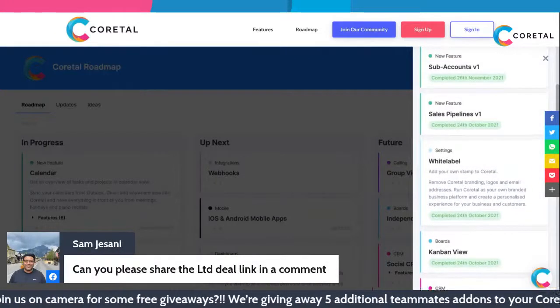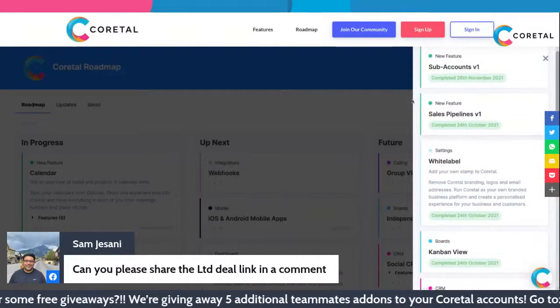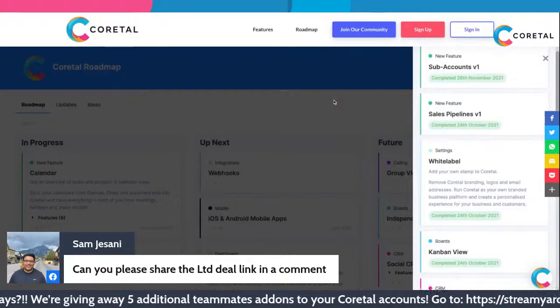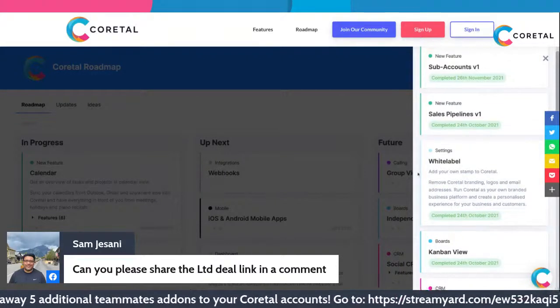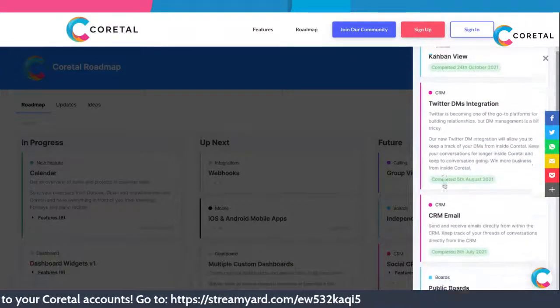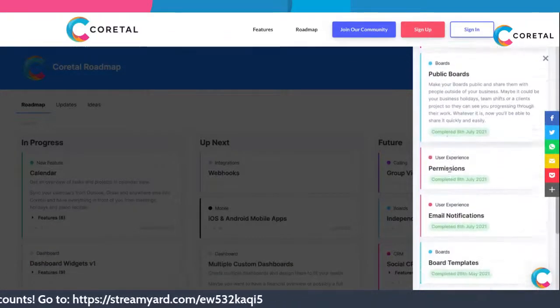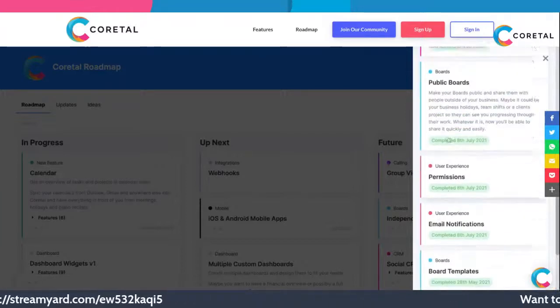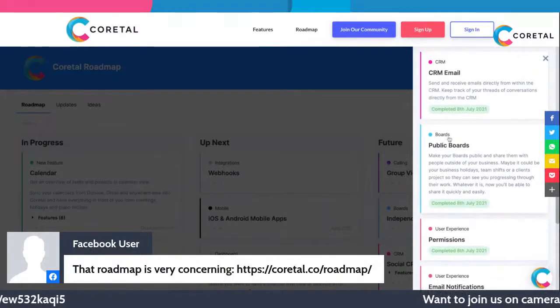And then backwards from there is sales pipeline, our Kanban style sales pipelines. And then before that was white label as well. So again, we've got a consistent track of pushing out new updates, with anything from permissions to public boards.